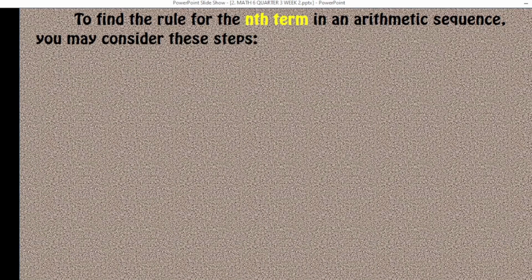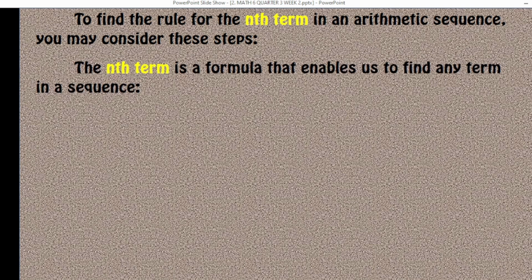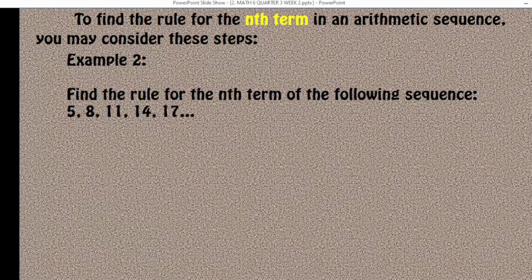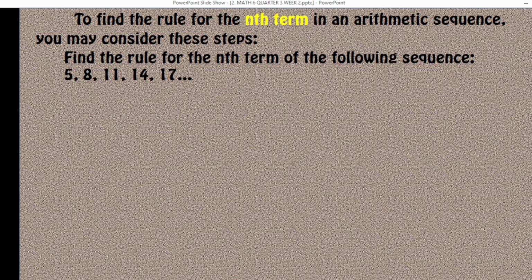To find the rule for the nth term in an arithmetic sequence, you may consider these steps. But before that, the nth term, class, is a formula that enables us to find any term in a sequence. Ang nth term na tinatawag ay ang formula na binubuo at sinusunod upang malaman natin ang susunod na bilang sa isang arithmetic sequence. Example number 2. Find the rule for the nth term of the following sequence: 5, 8, 11, 14, 17, and so on.